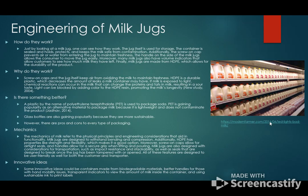So the engineering of milk jugs. How do milk jugs work? So milk jugs are a pretty simple product. Just by looking at a milk jug, you can pretty much figure out how it works and its purpose and function. The jug itself is just used for the storage of milk.